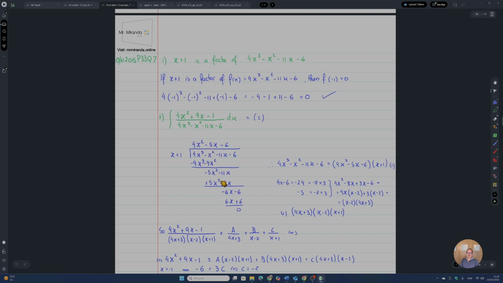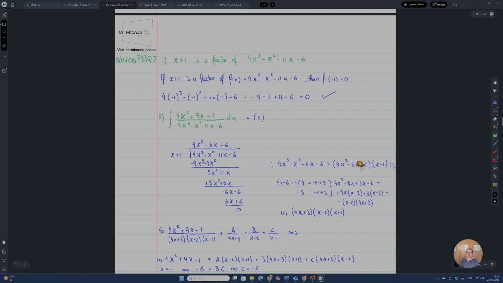I made the operation here, and eventually I got this result. So I know that the denominator is going to be equal to x plus 1 times that. But you can also factorize this. That's what I did over here. I factorized this expression. I use that method by which I multiply 4 by minus 6 to get minus 24. I look at this, minus 5. Think of two numbers that multiply together give minus 24 and added together give minus 5. That would be minus 8 and 3.